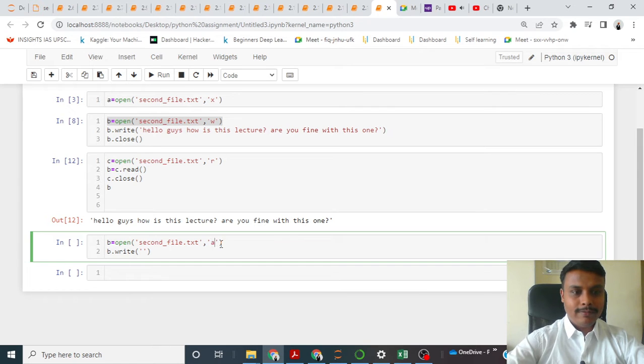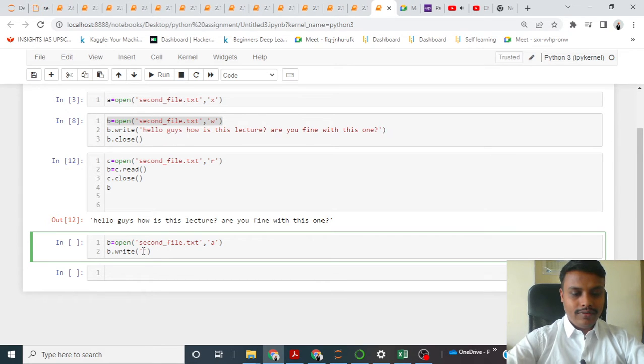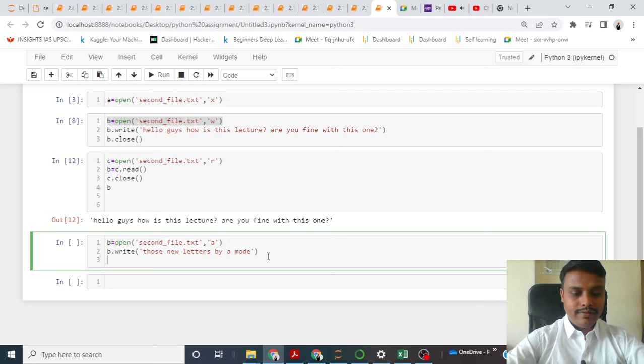The a mode is append mode: whatever letters or characters are present in the previous file, the a mode adds the new letters after all the initial ones, so it does not delete the initial letters. So I am trying to add new letters by a mode, and I will close that file, b.close.